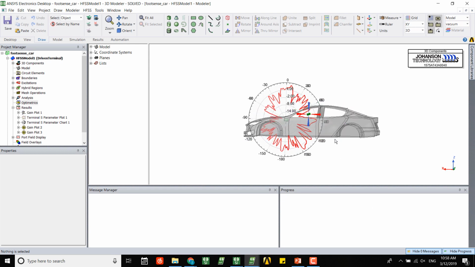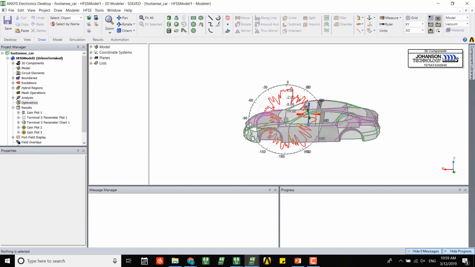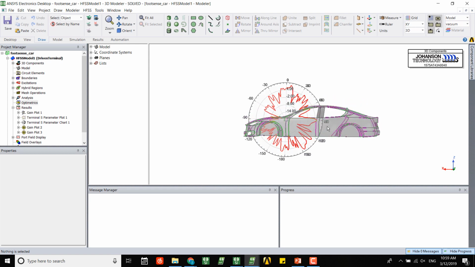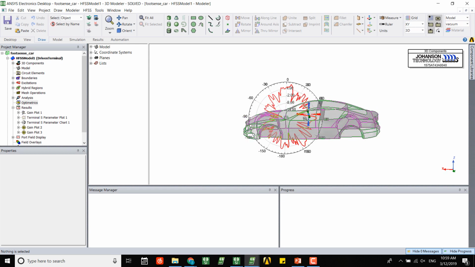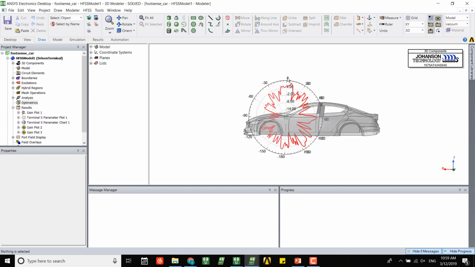So you have this weird shape radiation pattern, and the gain of the radiation pattern has actually changed. You can see this is your main lobe, and you have all the side lobes, and the gain of the main lobe is increased.